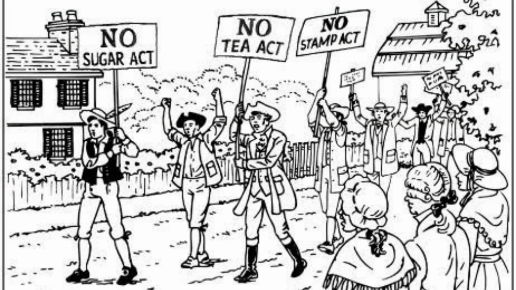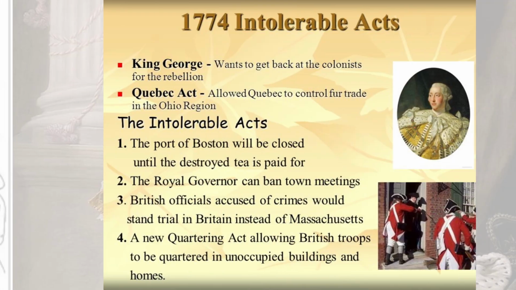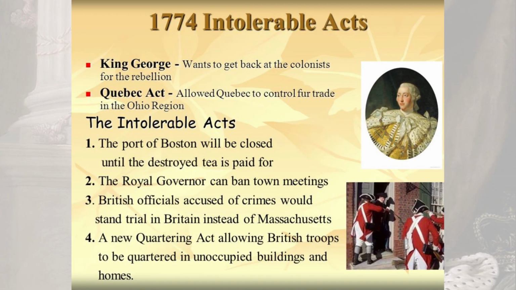The 5 acts. Number 1, Boston Port Act. The Boston Port Act was the first intolerable act passed. It was direct punishment to the city of Boston for the Boston Tea Party. The act closed the port of Boston to all ships until the colonists paid for the tea they dumped into the harbor. Many felt that this punishment was unfair because it punished all the citizens of Boston for a crime that only a few committed. Many of the other American colonies sent supplies to Boston.